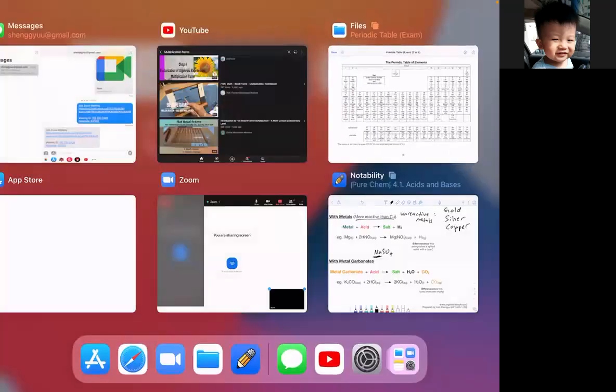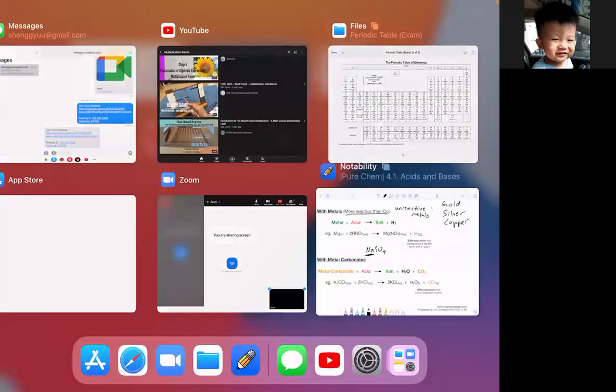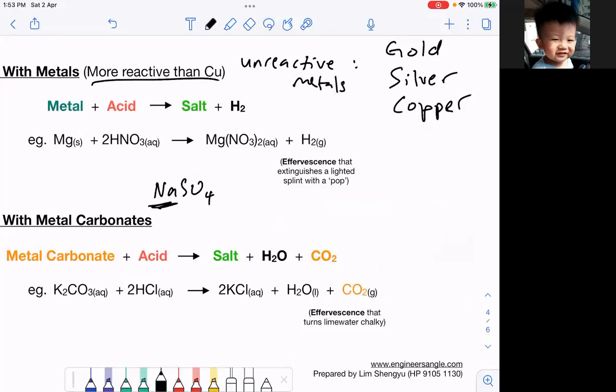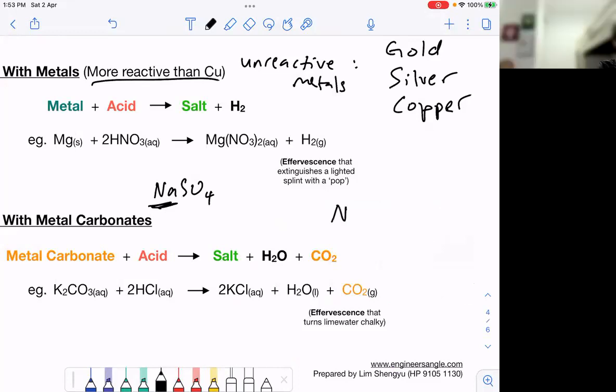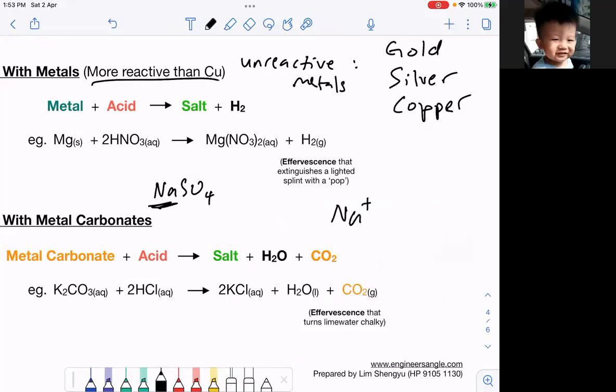I just don't know. Usually what we do is you find it first, then you choose to use it, then you use it, right? And then you wrote it so many times, but apparently you didn't know what it was. Now you know what sodium is. What is the charge? Plus. Na plus. Then sulfate must memorize, right? Can you see your mistake already? What's your correct salt?